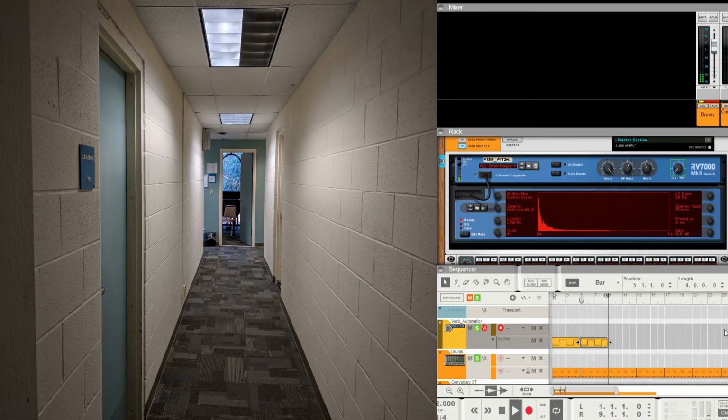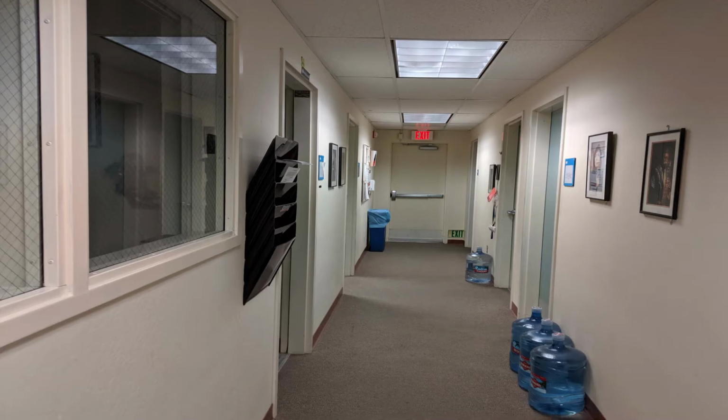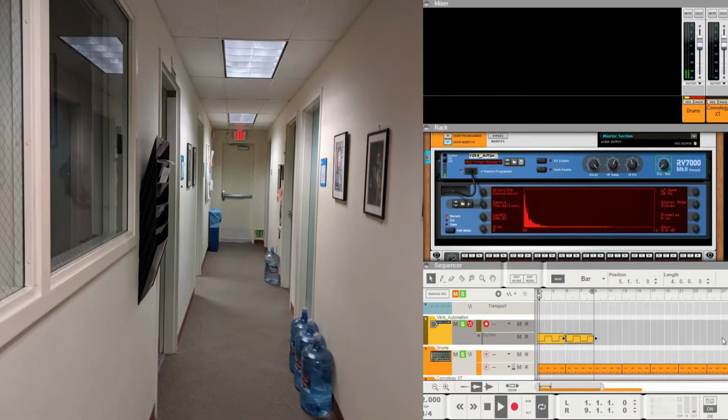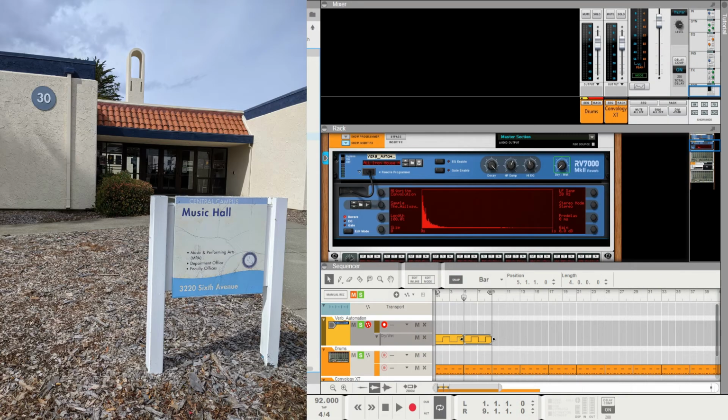Hallway number 1, next to the janitor's closet. The hallway next to Drew's office. In front of the music hall.